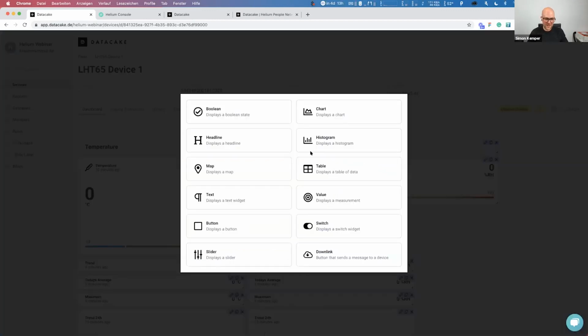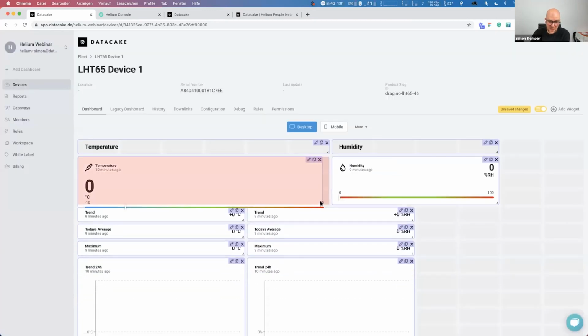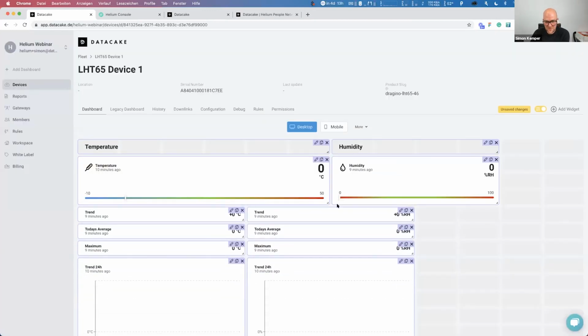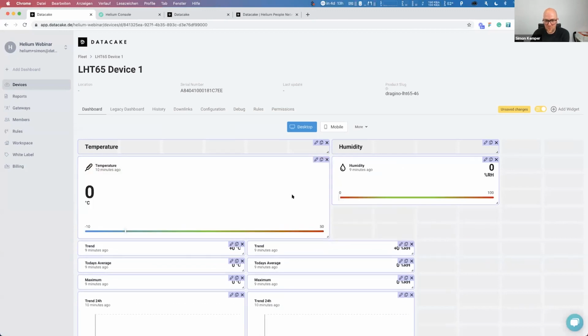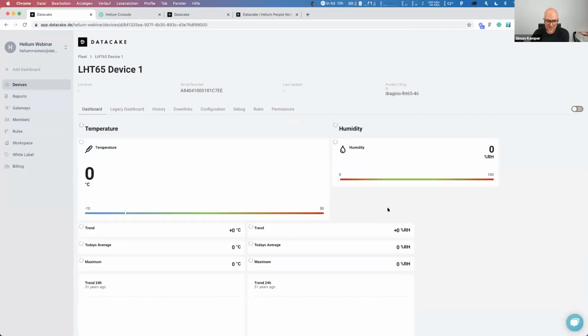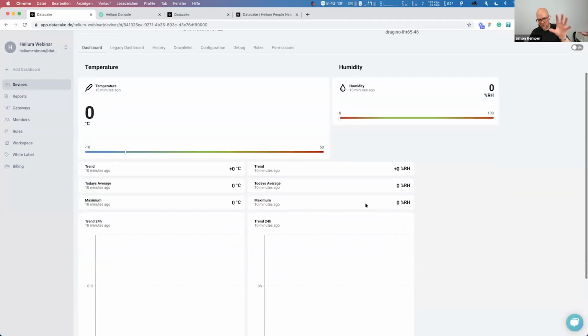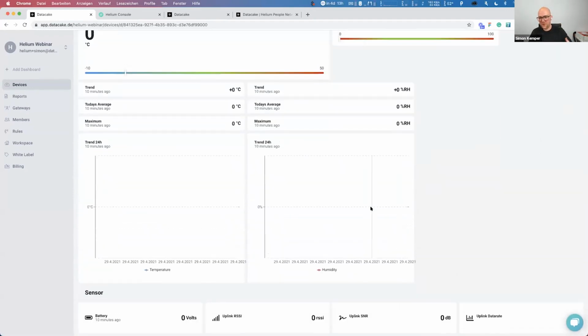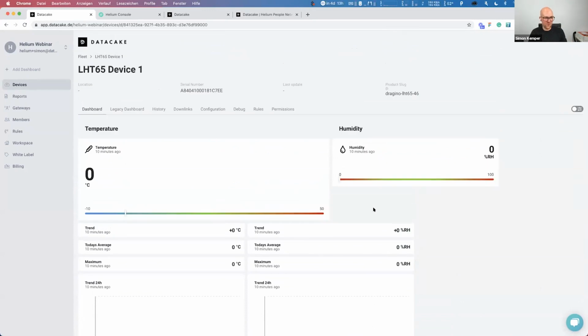We also support a variety of different widgets. It's not the biggest list in the world of widgets, but we are working on bringing some new widgets in there. We've got the basic things covered, like value widgets, maps, and tables, and so on. We have so many ideas, like bringing new features to the value widget, so you will see some new widgets coming along. But basically, we cover the basic stuff with these widgets, and you have this designer. Don't judge me on the design right now. I was just clicking wildly around, but basically, you can create the dashboard how you want it to look.